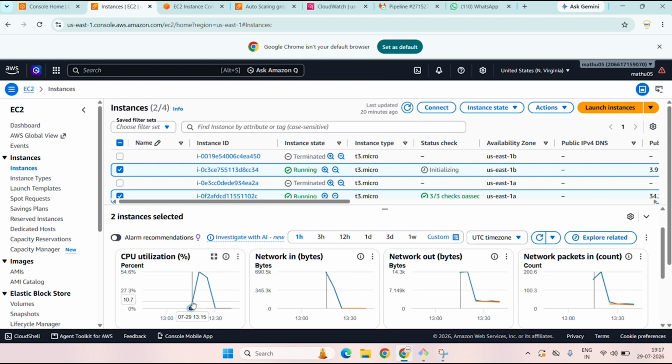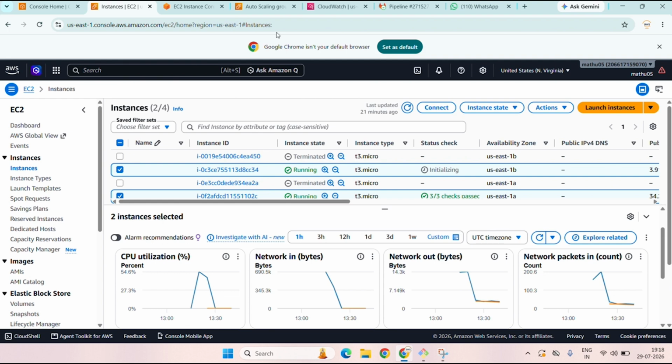When the CPU utilization crosses the threshold I mentioned, auto scaling creates a new instance, which is this instance, and after the utilization decreases, it will automatically delete the instance. This confirms that the auto scaling policy works successfully. As you see, this graph increases and decreases, and a new instance is created. After the CloudWatch period, the auto scaling group automatically terminates the additional instances whenever the CPU utilization comes back to the normal threshold.